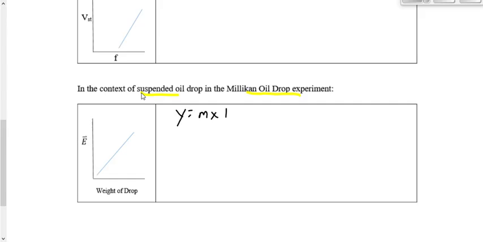Good. Y equals mx plus b. Man, I'll tell you, if you don't write that down when you see this question on your exam, you don't deserve to get that question right. This is what we do every single time we have a straight line graph. And then let's replace y with, oh, and what's y get replaced with here?